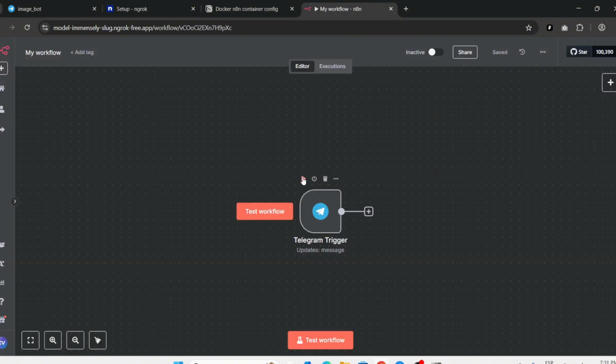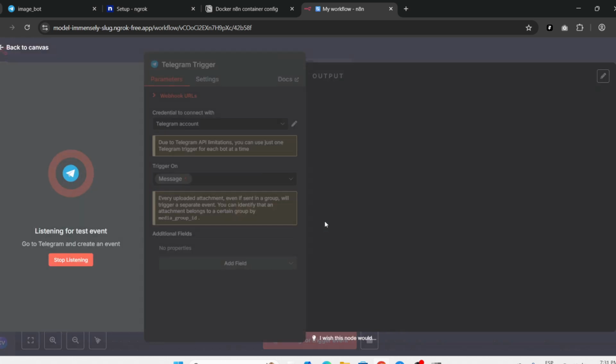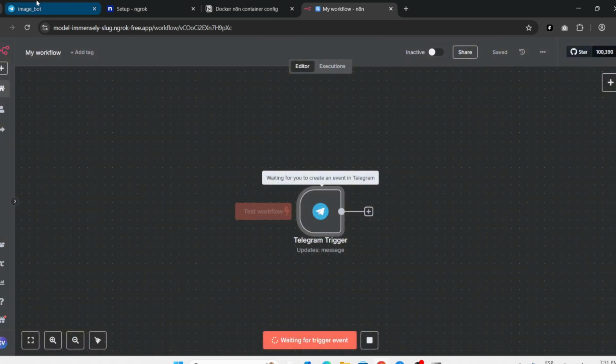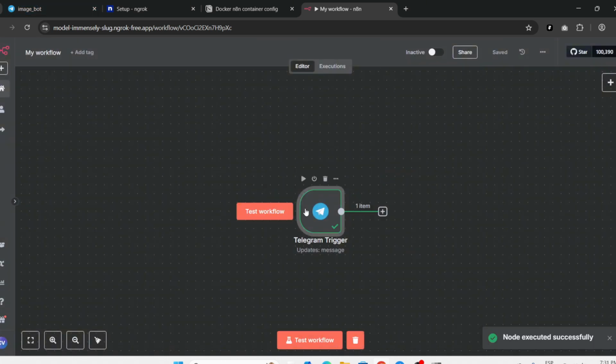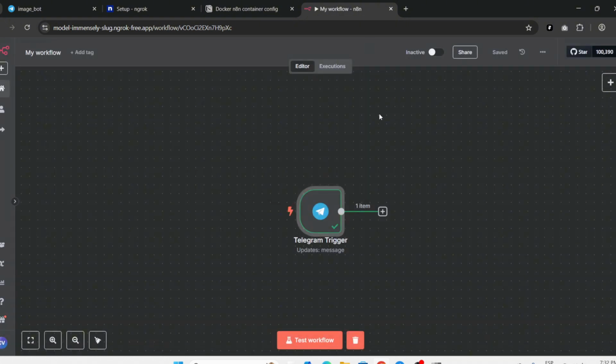Let's click run, and we are not getting the error. In fact, I'm going to test it. As we can see, now the webhook URL is changed to our Ngrok domain, and now you can connect to every service you want.